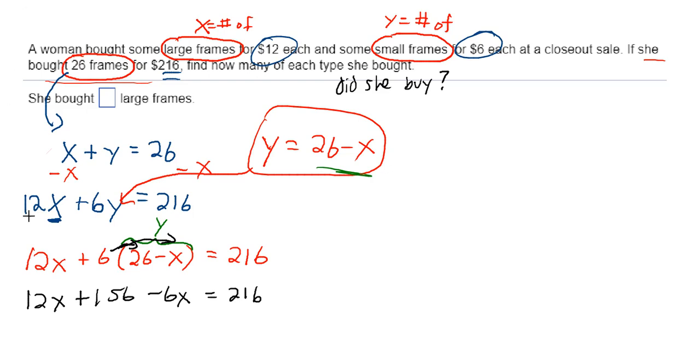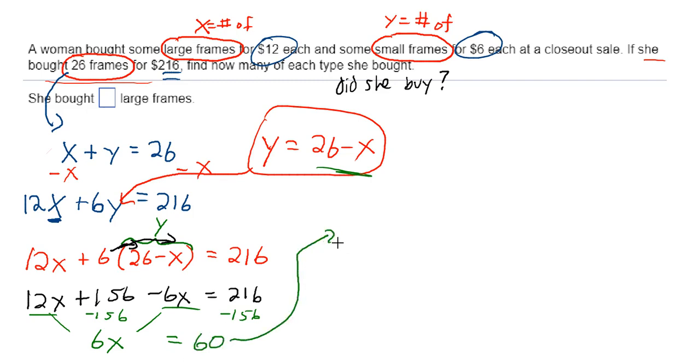I'm going to do a couple things at once here. Hopefully that's not going to be a problem for you guys. I'm going to combine the x's together. So 12x minus 6x, which gives me 6x. And I'll go ahead and subtract the 156 to the other side. All right, why wait on that? Let's just go ahead and get that out of the way. So we'll get 216 minus 156, which is going to give me 60. So let me just go ahead and continue up here. We get 6x is equal to 60. And now we will solve that for x by dividing 6 from both sides.